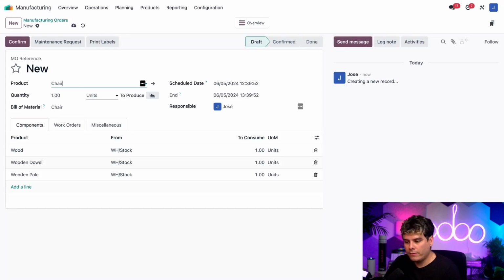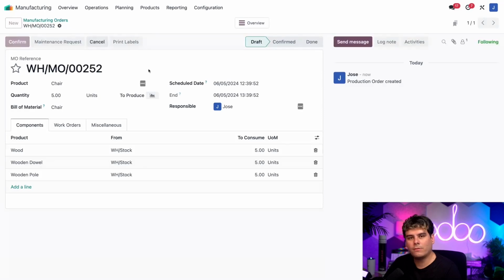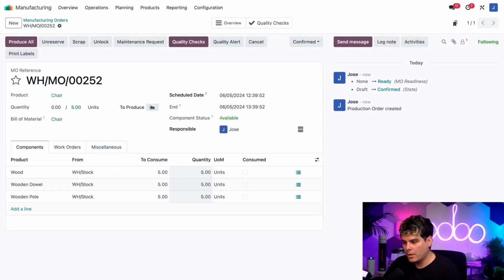Now, for our product field, again, it's the chair, and doing so, as you can tell, already auto-populated our bill of materials over here with the associated different products inside of our components tab. Now, up next, speaking of quantity, we want to change this up here. I want 5 units to produce. And finally, all I need to do is click confirm to confirm this MO. Now, at the top of the confirmed MO, as you can tell, we also have a reference number. And this reference number is something that you're going to need to remember, as you're going to see why later.